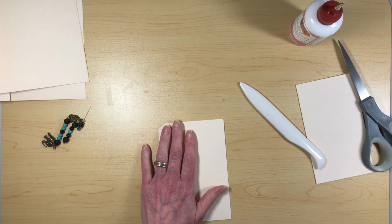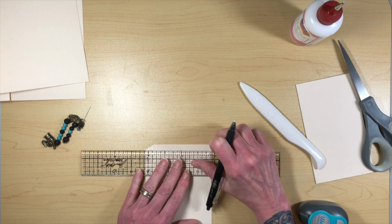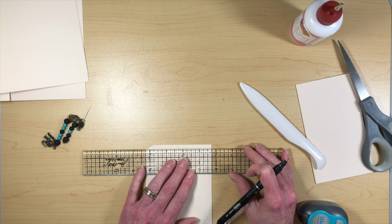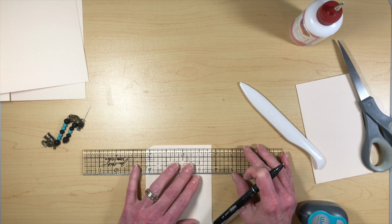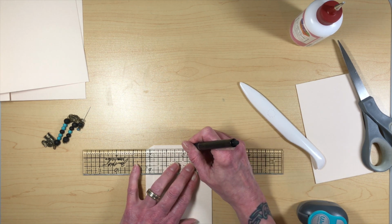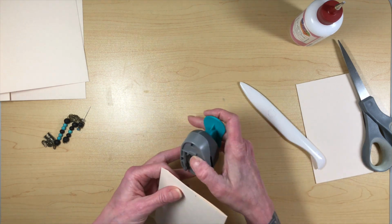And then before you put it on your book, it's a lot easier to do the punch now. So we're going to center this, and this pocket is 3.5. So you're going to center it so the center is right there in the middle. And the first one, we are going to do the punch.